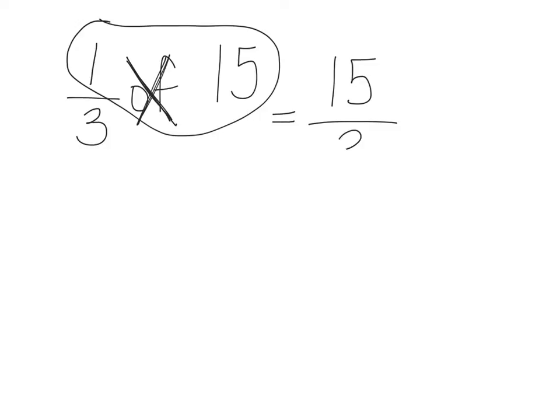My denominator stays the same, and I've got a 3 in the denominator, and so currently my improper fraction is 15/3. My last step is to turn this into a whole number or a mixed number by dividing. 15 divided by 3, and I know that that would equal 5, and so my product, 1/3 of 15, would be 5.